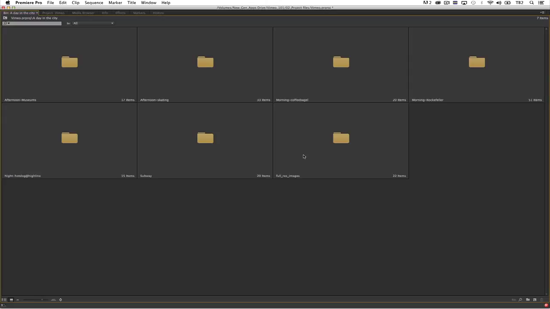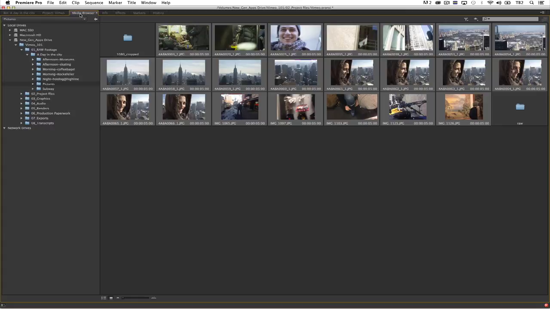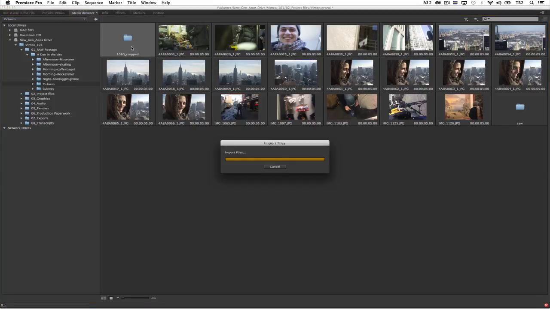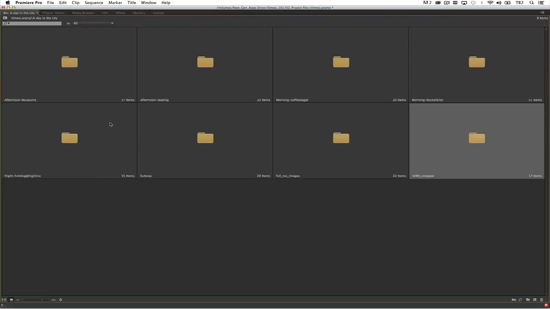Now, if I want to go back into the media browser and import my 1080p cropped pictures, I'll right click, click import, and now because I was already within my project, I was not still inside of this bin right here for full res images.